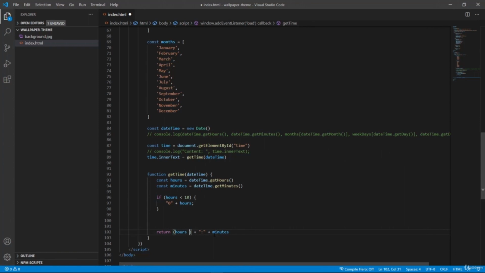Let's add brackets here, so we can test for a condition, for example, hours less than 10, and by the way, everything that you test inside here has to return a boolean, and boolean means true or false. So this will return a boolean. For example, now it will return false because it's 23, and 23 hours is not less than 10. So it will return false, in which case we do not add these hours here. In order to test whether this is true, we can add a question mark here. So if this is true, this part is now the same as here. I want to copy this and I want to have it here. So this is our part that we have. But in other case that this is not true, I want to return just hours.